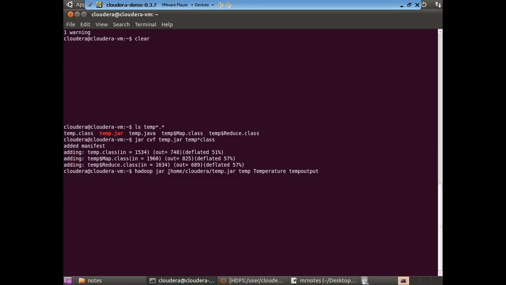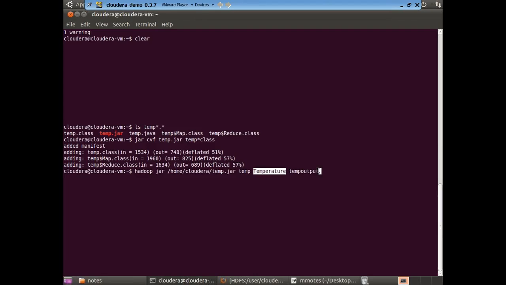Jar, I'm running the jar file. Where is your jar file? My jar file is present in this path, root home cloudera. My jar file name is temp.jar, and what is your program name? Temp. What is your data set? Temperature. This is my output file.